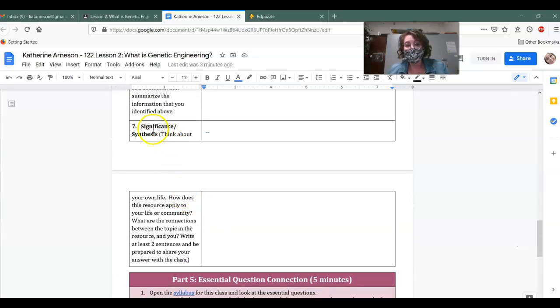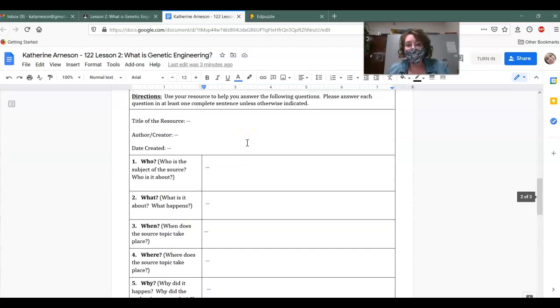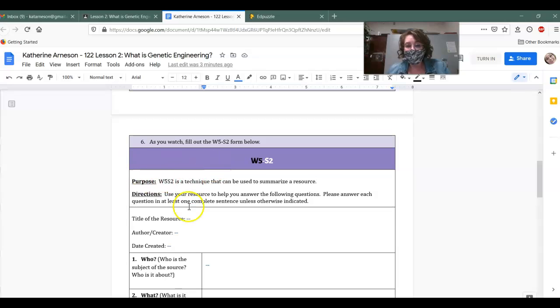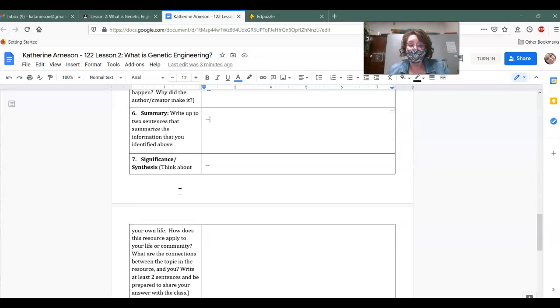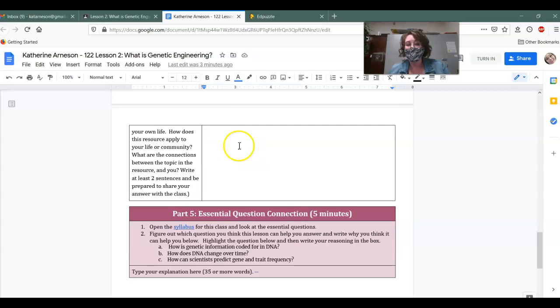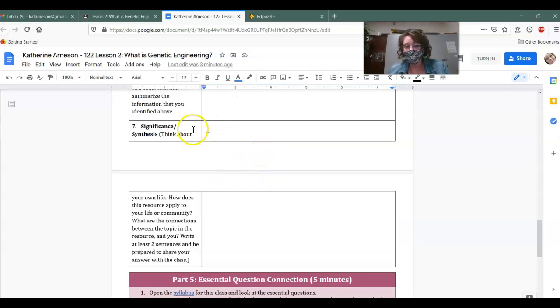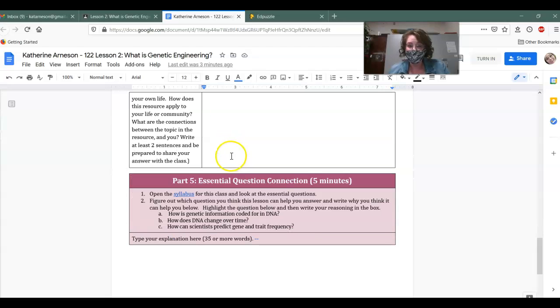All right, the synthesis or the significance is how does it relate to your own life or your community? And you do have to write at least 2 sentences here because I want you to be as specific as you can. How does the ability to change DNA with CRISPR affect your life or your family's life? That's what you need to answer at that bottom part. You can think of 2 things, and that way you have 2 sentences, one for each thing, or you could write a little more detail about one thing and that would be enough. Of course, if you write extra, bonus lines.